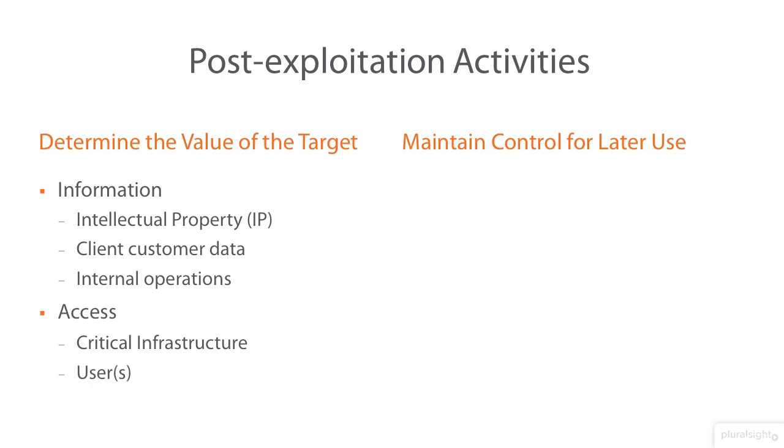Maybe we have access to a system with an important user. It might be someone from the executive leadership team. Maybe a normal user that has access to intellectual property or customer data. It might even be the IT administrator with keys to the kingdom. Remember that users are often extremely valuable because they can lead you where you want to go and demonstrate significant value in the testing process. Next, we need to hold on to our access should we need it later. We might find that the system we compromise can be useful for accessing other systems and information.